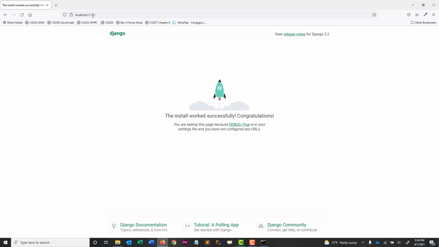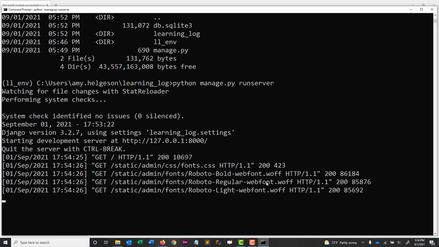The install worked successfully. Congratulations. Now we have Django running locally on our computer. We can get out of that with Control C, which takes us back to our prompt. And that is the setup of Django.